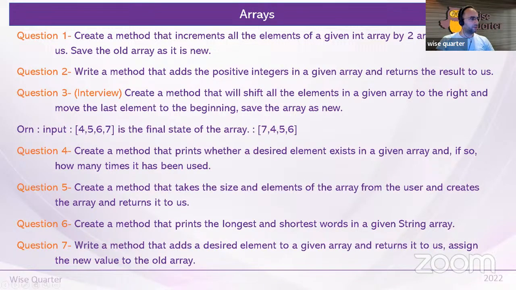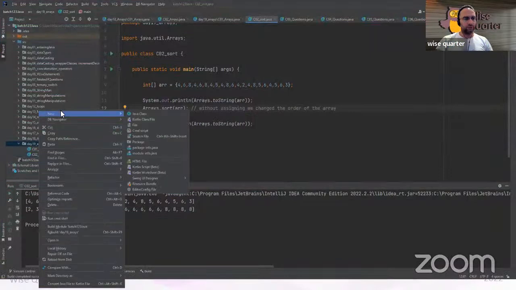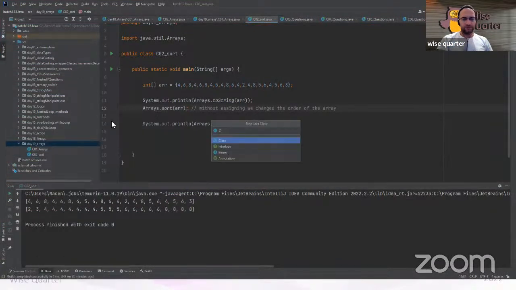I will copy it if I can find it. Actually, we have solved a similar question, but don't worry. CO3. At first, you may not be able to understand how to solve it, but after solving it, I think you will see how easy it is.